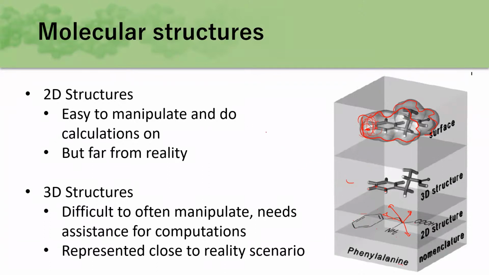For biomolecules like proteins and DNA, 2D structures are not possible because they are extremely big structures. It's very difficult to lay them down flat as a 2D structure. So often they need to be represented in 3D structures or surface representation only. So that is how we represent the structures. But how is this information given on a computer to the software? How does the computer read this information or data about the structure of a molecule? This information is provided to the computer or software in the form of a coordinate system, or a form of coordinates.